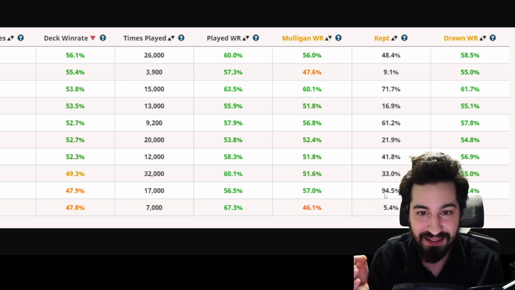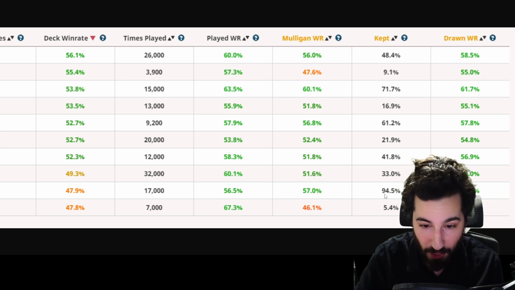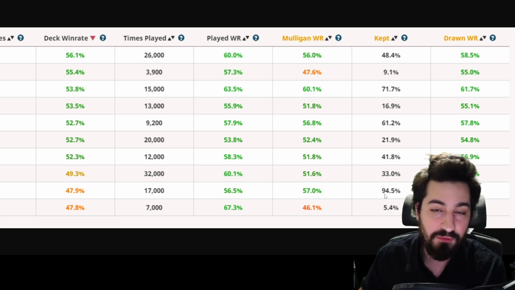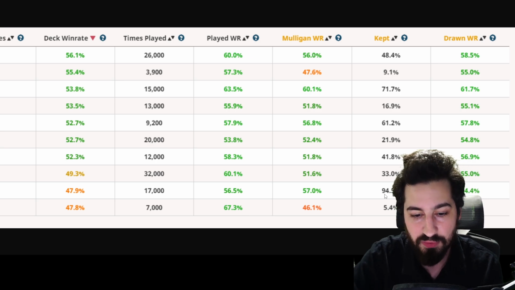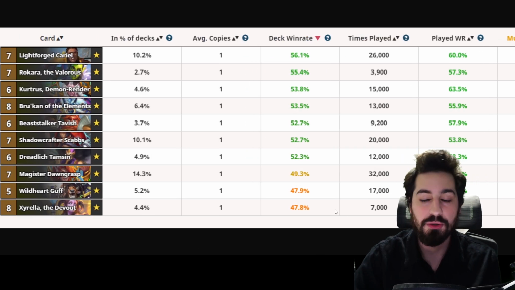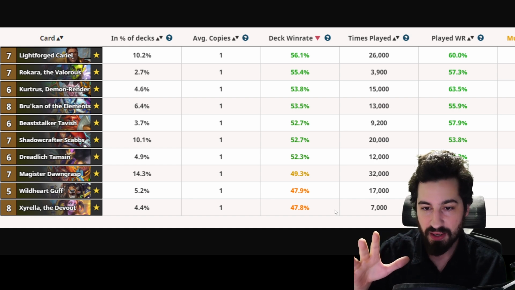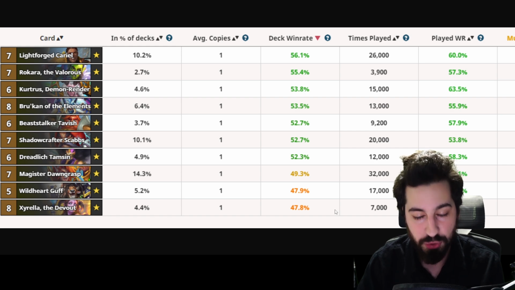It has an insanely high mulligan and played win rate. So while the deck win rate is low, if you happen to have this card in the mulligan, it increases those odds instantly to 54.4%. And then from there, once you get to play it, it increases even more percentage points. So I think this means that the Druid decks that are currently playing Wildheart Guff are not the correct builds.